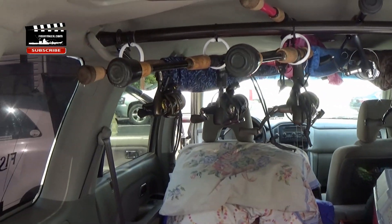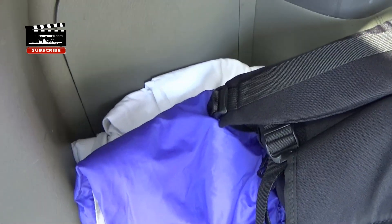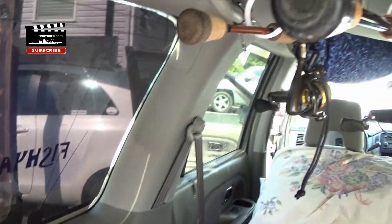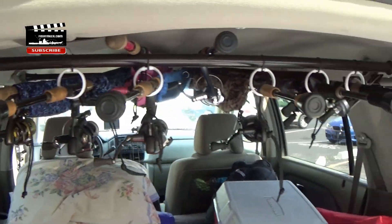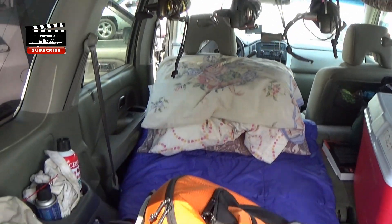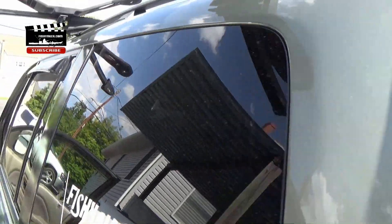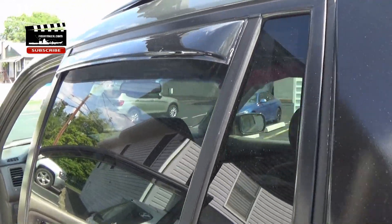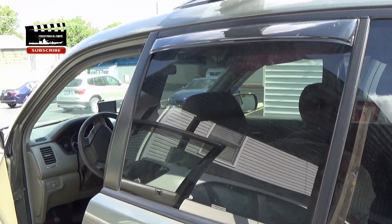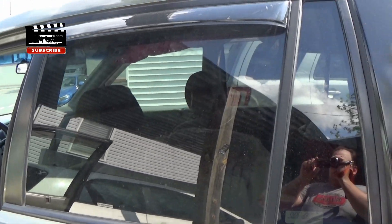I can clip different things around here with carabiners. I also have a really large white sheet — I can attach it with large binder clips to the handles on the side and drape it over the seats to basically totally enclose myself, almost like a camper or a tent. On the side I can lower the windows down. I have vent shades on the front and back — you might still get mosquitoes in, but it'll keep the rain out and gives you some nice ventilation.